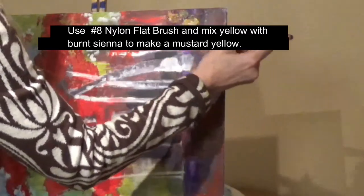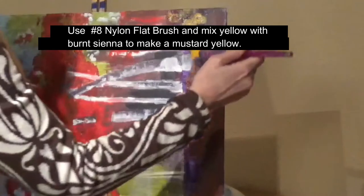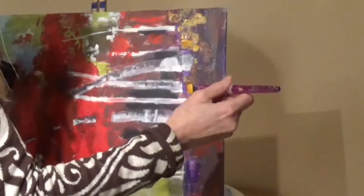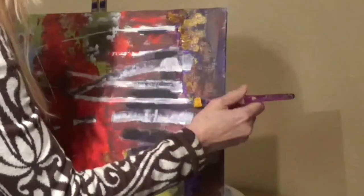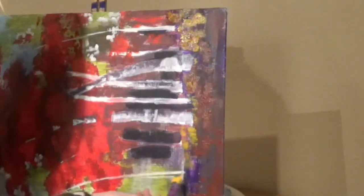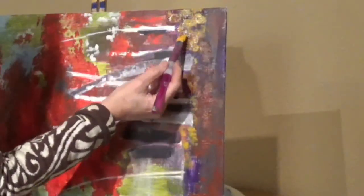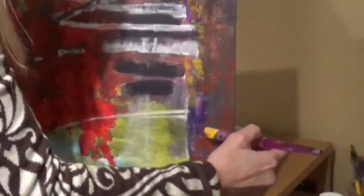Now we're going to use the lay it down and leave it there technique where you soak your brush. I give you permission to make a very thick statement here with this yellow mustardy color. Use an up-and-down technique with the painting brush parallel to the canvas, so you can lay the paint down and leave it there. When doing this technique, barely touch the canvas because your paint could be wet — drag the paint gently across and leave the thick paint on there. You can also go in an up-and-down direction and a sideways direction.